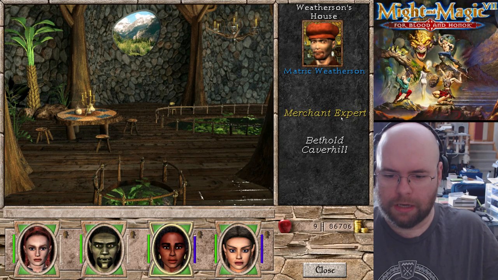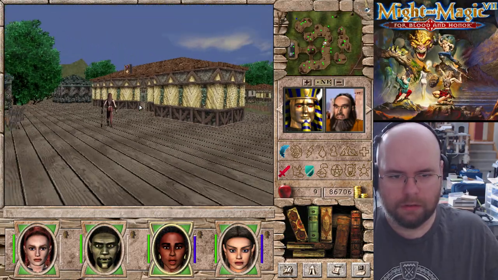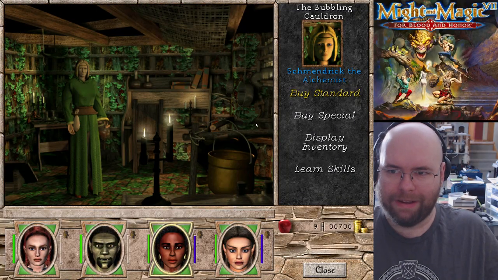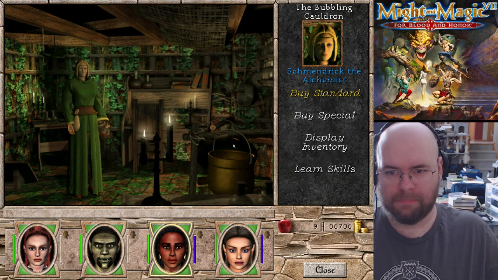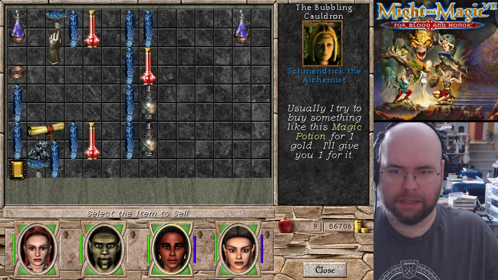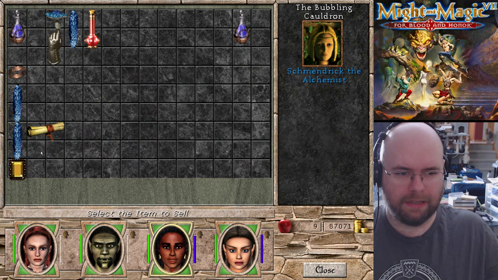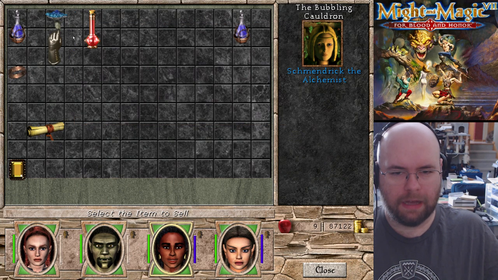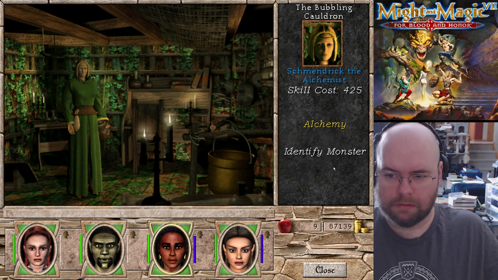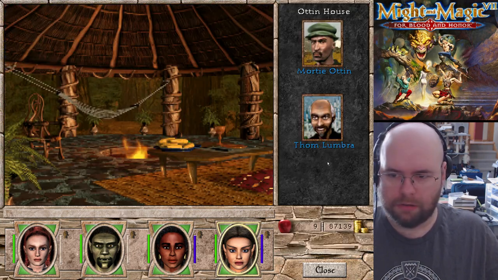I already went here, right? Oh, merchant expert. You're already a merchant expert, yeah. You are Corey the Scout, and you are short. Yep, some leftover potions. But we can sell some of this. Oh, I did not mean to sell the toadstool. Oh well. Toadstools are very valuable as an actual alchemy item, not as anything else. There we go. He doesn't even thank me for my patronage, bastard.